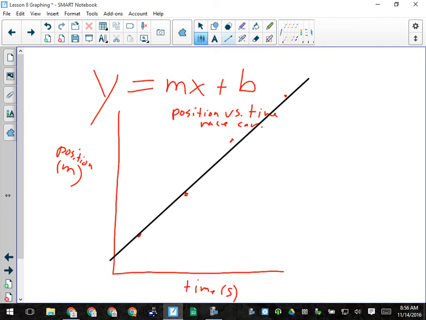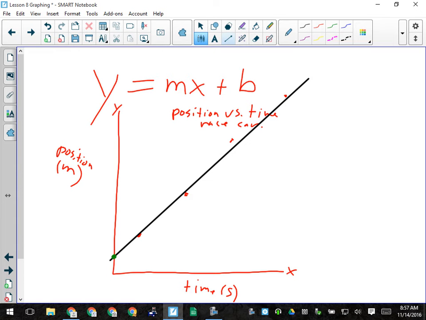Okay, so what I have with this line is a point where the line crosses the y-axis. This is the y-axis and this is the x-axis here. There's a point where my line crosses the y-axis right here. Anyone remember what that's called? Nope. It is called the Y-intercept. It is where your line intercepts or intersects the y-axis. It's essentially what y was, or what the position of the car was at time what? 0. So where the car started.